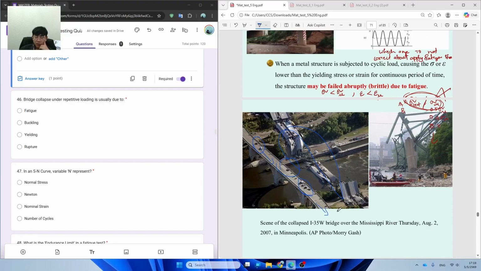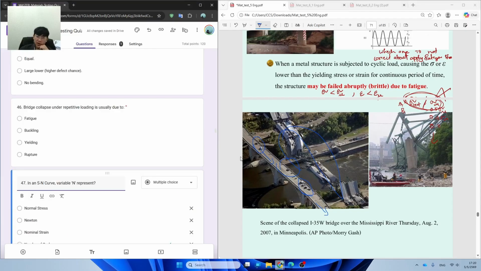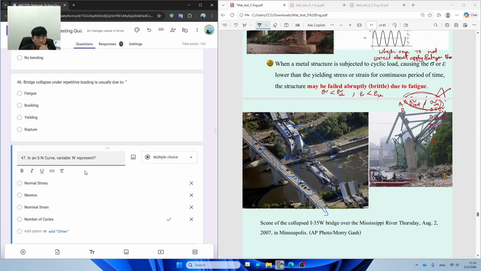And for the bridge, we call it unloading of the bridge, which means when a vehicle is on a bridge, we call it loading. When it passes the bridge, it's unloading. So the number of vehicles that pass through, we call it the number of cycles. So the number of cycles is normally written as N, loading and unloading, and then it's going to cause these values.